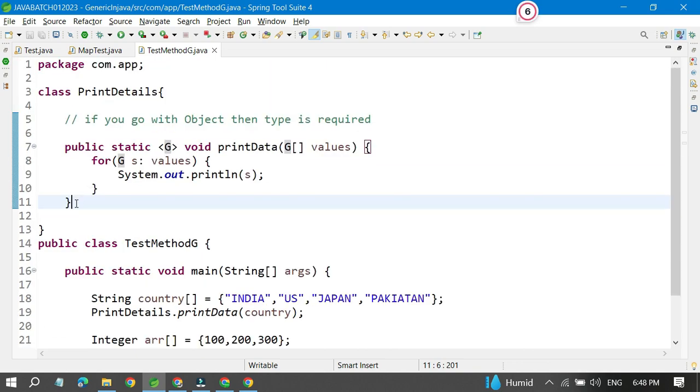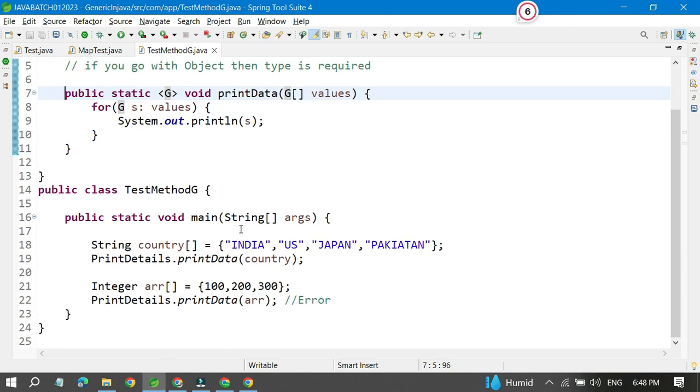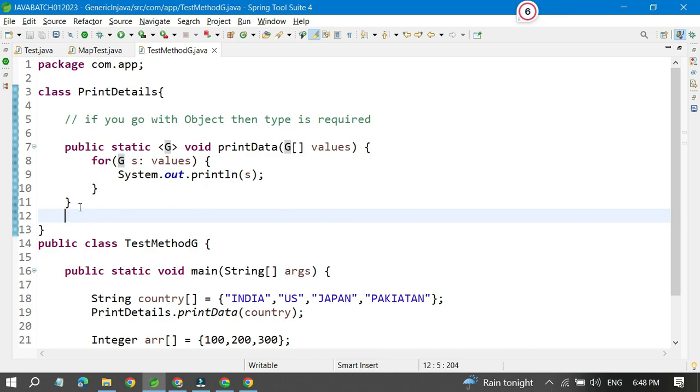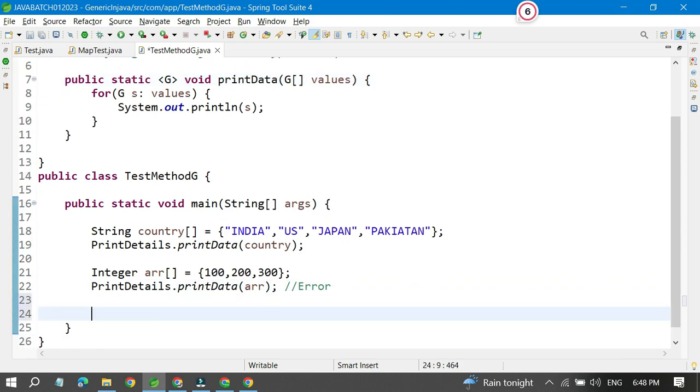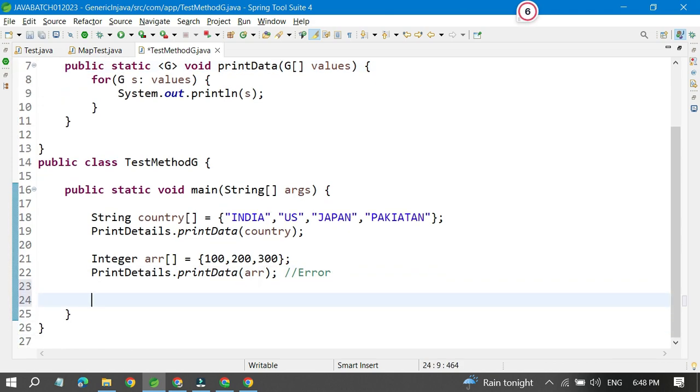So if you are writing any method like that, it means this method will take anything. It's a generic method. Lots of methods like that are available in our code, right guys? I hope you understood. So this is the problem, and we have given the solution with the help of generics. Now if you pass anything, maybe an object or any class, a student, account, anything, it will print the data. No doubt in that. Okay guys, let us go to our slide.